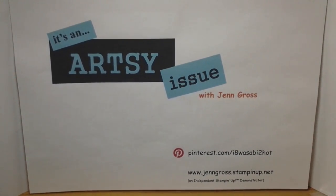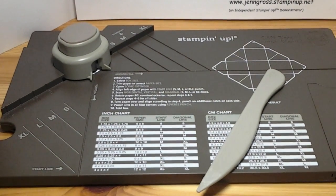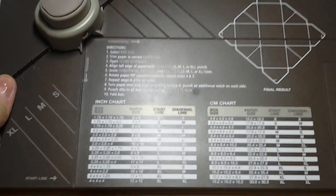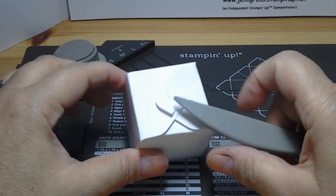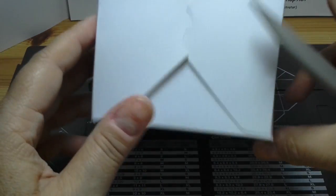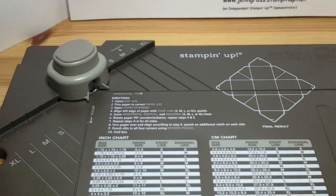Today, I'm on video 2, and I'm going to introduce you to the Stampin' Up! Gift Box Punchboard. It's a great little accessory that you can use to make boxes in very different sizes and dimensions. Here's one of the small ones, and it has a closure like so. And here it is in the large with the same closure. But today, we're going to do something very, very different.